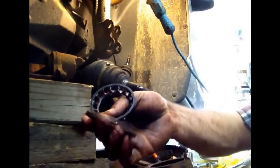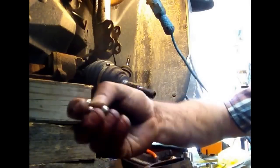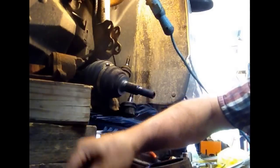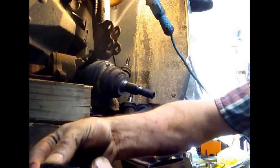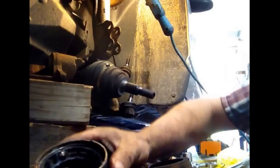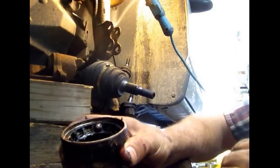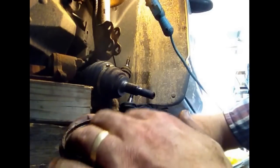Here's what's left of the bearing — there are the ball bearings, they went all over the floor. This is a piece of it — this is where the bearings all usually rest inside. This plastic piece just holds the bearings in place as they ride around the bearing assembly. Normally this would be inside here like this, the bearings would all be popped into place. I just put one bearing back in place right there to show you.